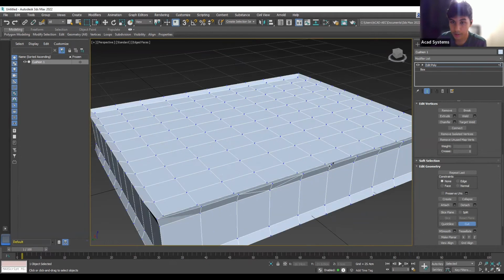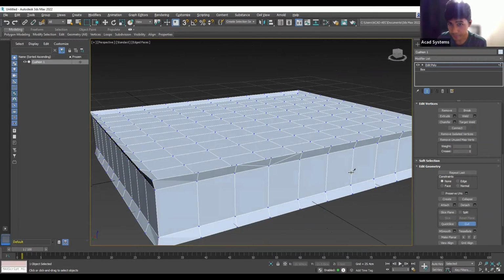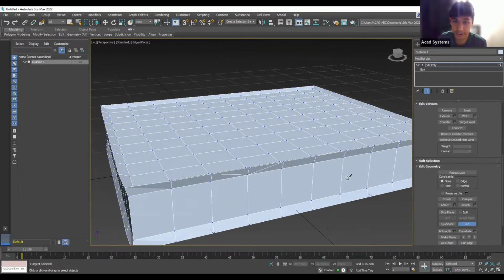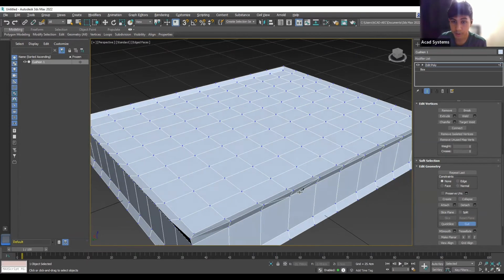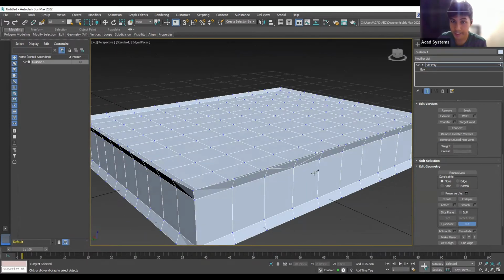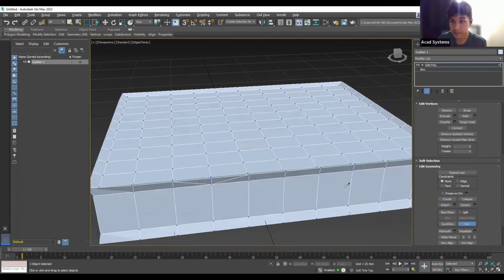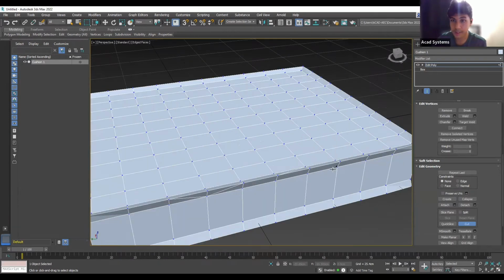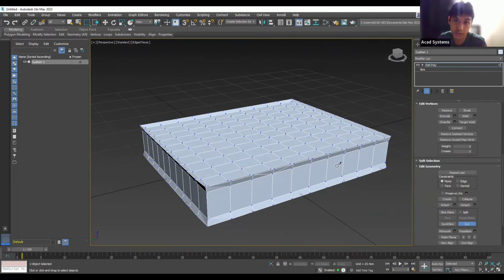A cushion in reality has a very organic shape. If I do so, I'm adding more vertices by adding these cuts. Right now we are softening up this box, but it still looks very uniform.